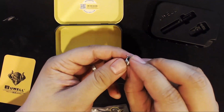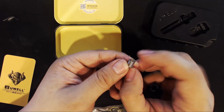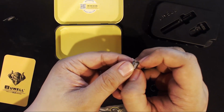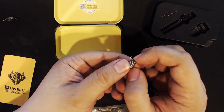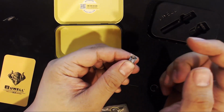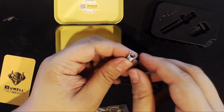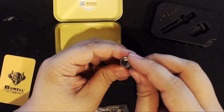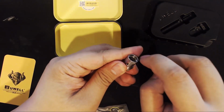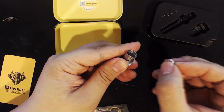So you see how this one comes out a little bit before it curves back up? Right, you need that. You don't want this thing to curve up where it's still coiling. You want it to bend your wire, or your canthal or your stainless, after it comes out a little bit. And the reason for that is that when this thing is installed, it will hug against the edge of the wall a lot more, allowing this ring to be more easily installed.